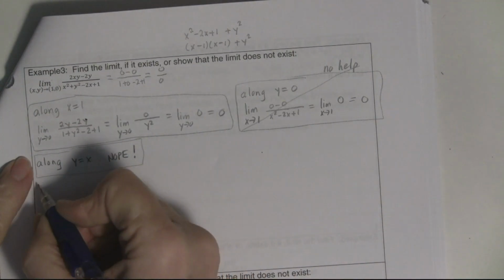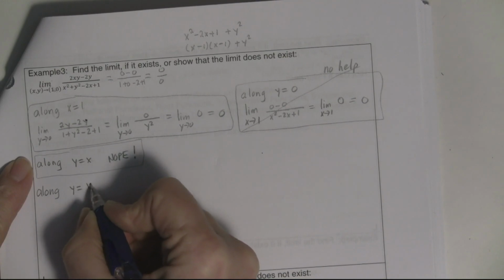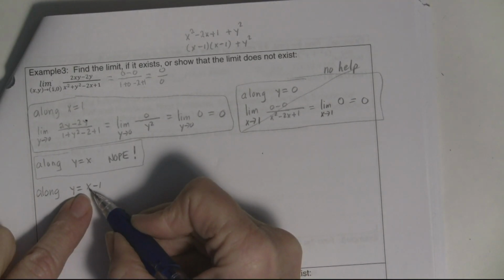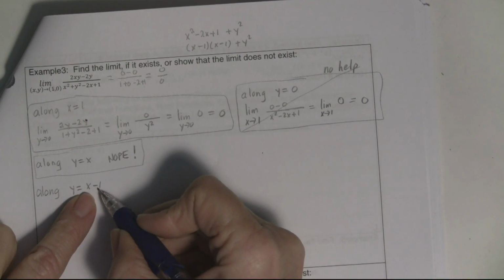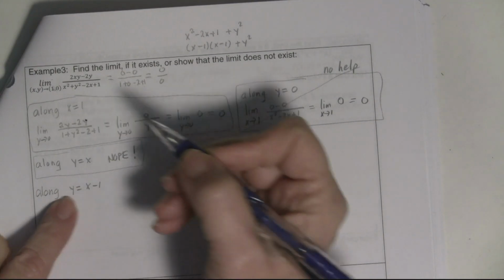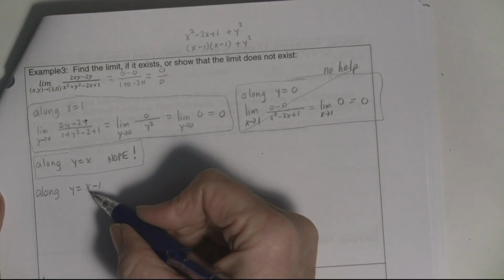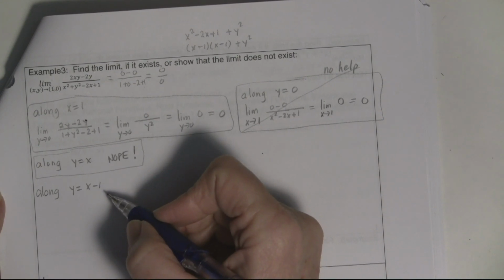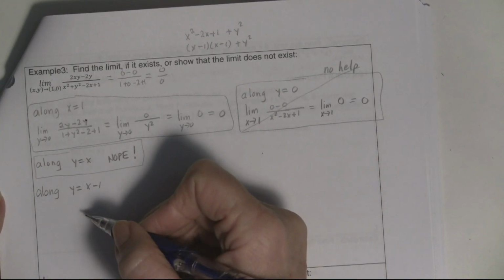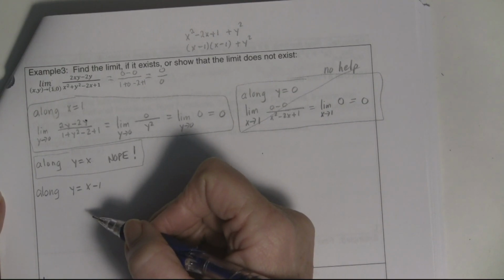And I think it's on the path, right? Check this out. So if I do along the path y equals x minus 1, now as x gets close to 1, y gets close to 0, right? That's where I wanted to go. So everywhere I see y, you could do it either way. You could say everywhere you see y, you're going to put in x minus 1, but you could also say everywhere I see x minus 1, I'm going to put in y.